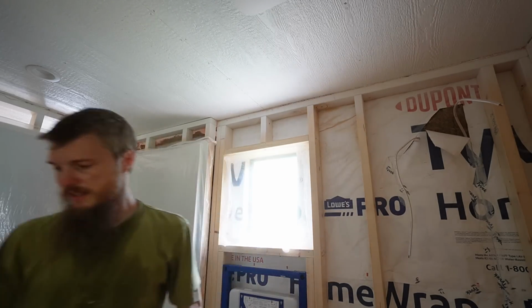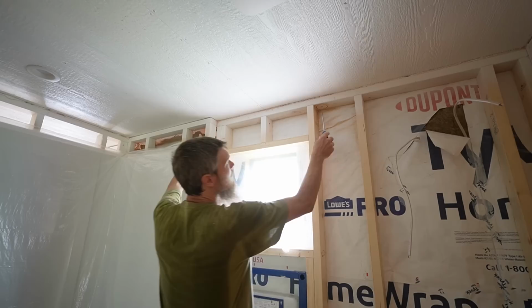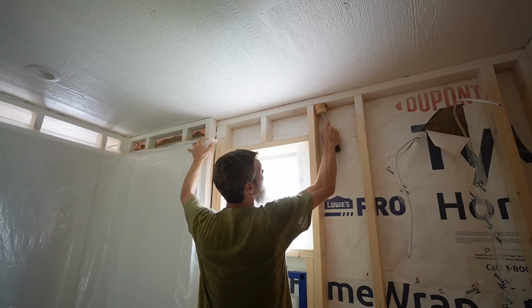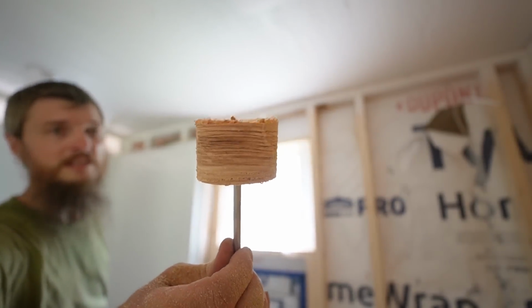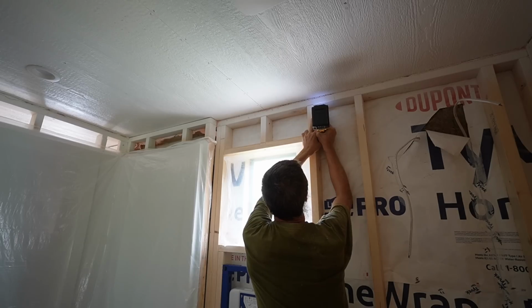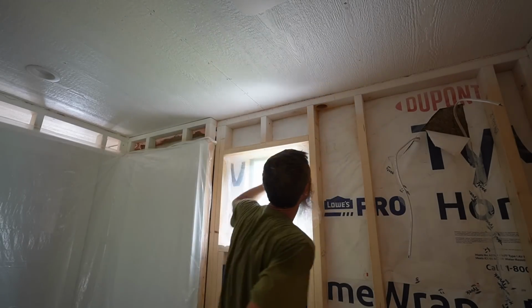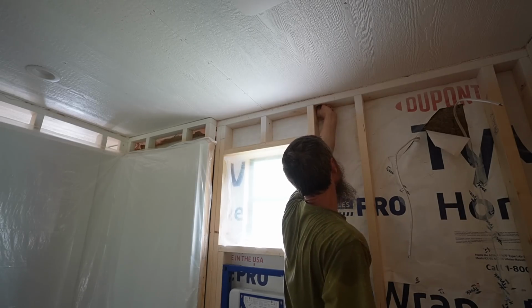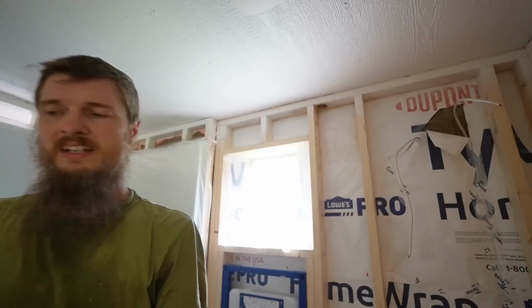It's loose, it's just stuck on the spray foam. There it is, marshmallow on a stick. There we are. There's our ceiling.